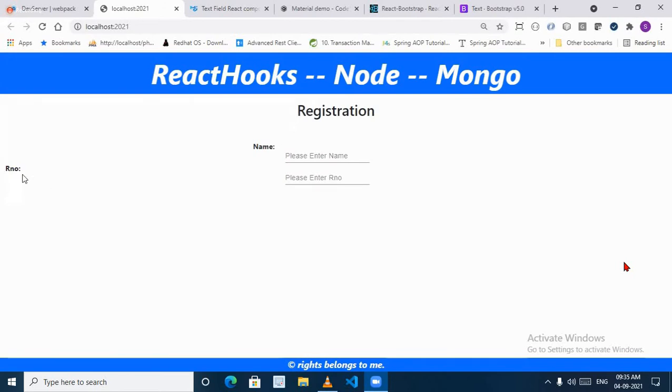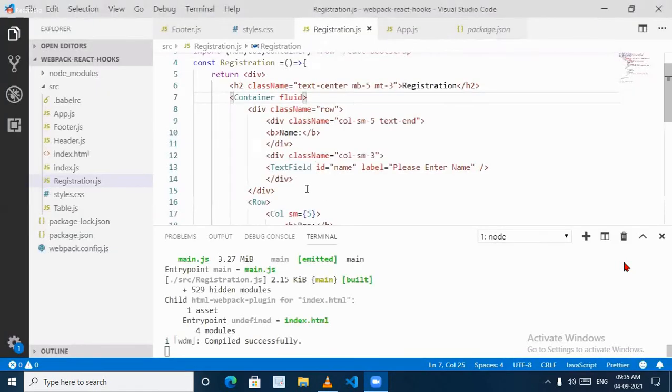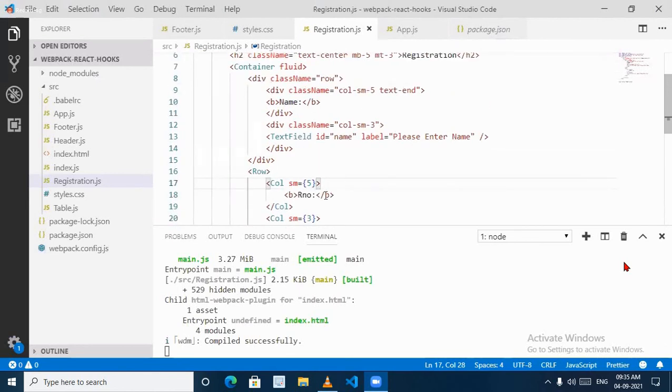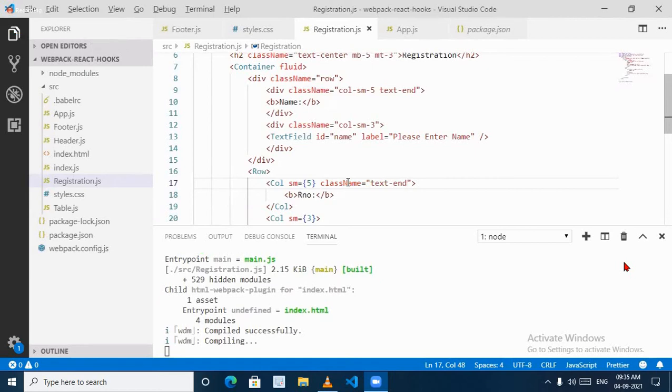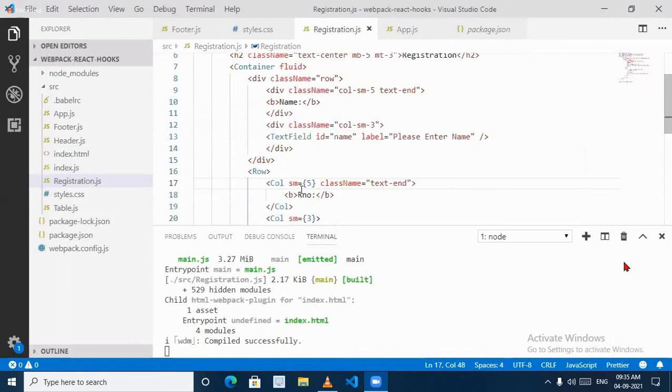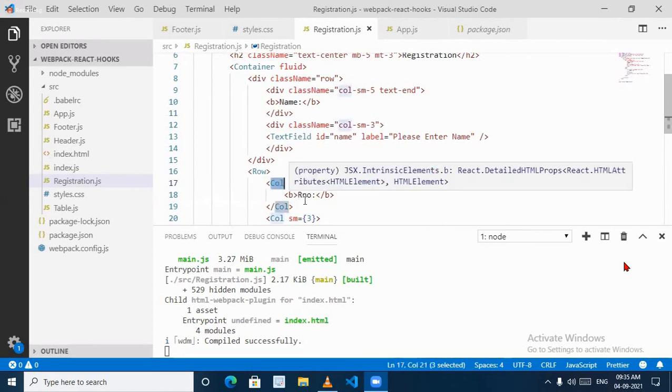Okay, now this roll number I want on the right side. So can I use the same class? What will happen? My className equals to what? text-end. className equals to text-end. Yes. Okay, but can anyone tell, is this class directly applied? No. They are expecting your class as a prop to this component. This component is going to apply that as a prop or not?